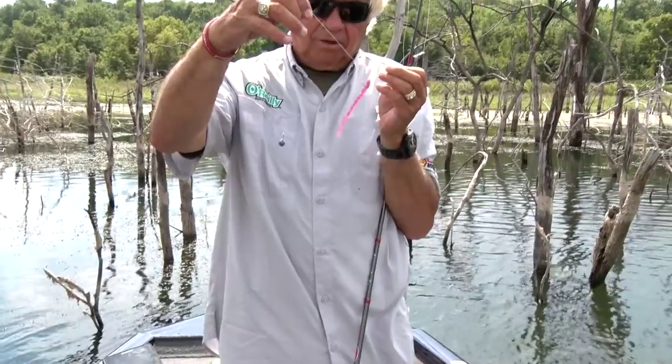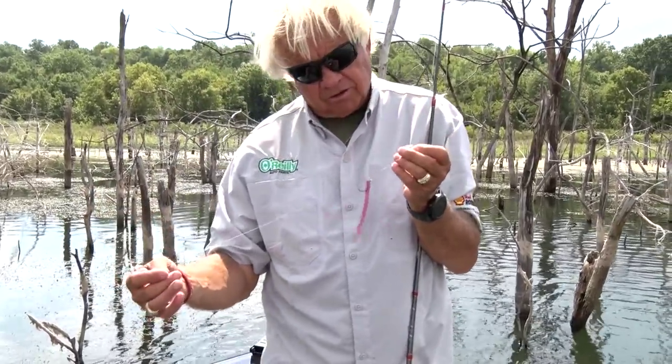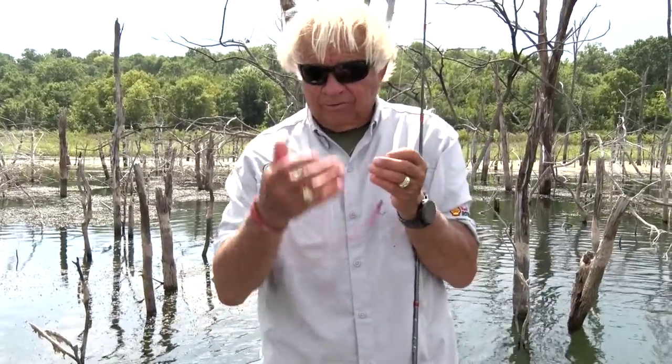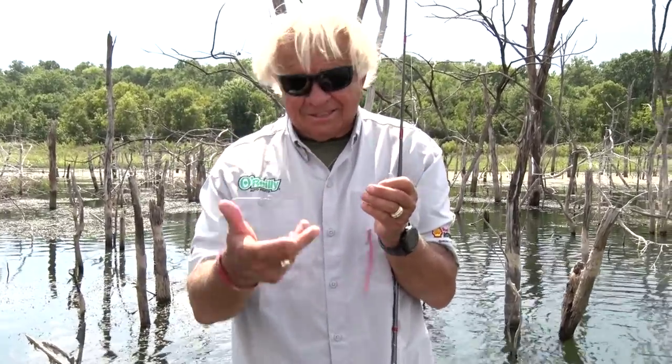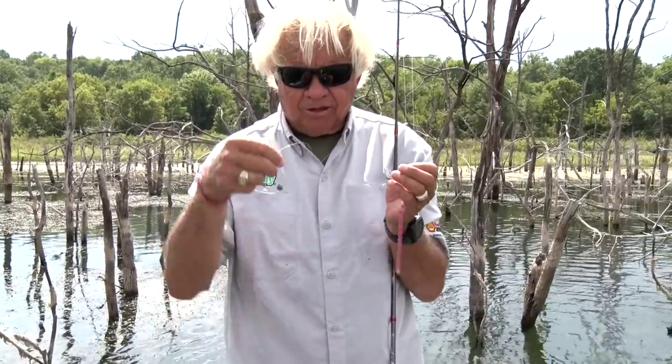Kind of like the same rig. We've got a little sinker in here. Now this rig that I've got, all of this equipment right here came in a Lucky Strike drop shot kit. If you want to just get started drop shotting, that's the easiest thing to do. Those kits are very inexpensive. They come with hooks. They come with the weights.